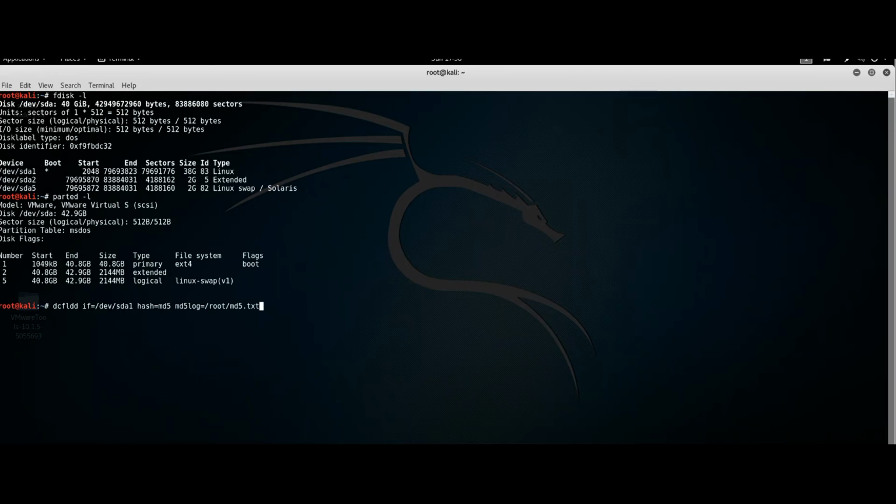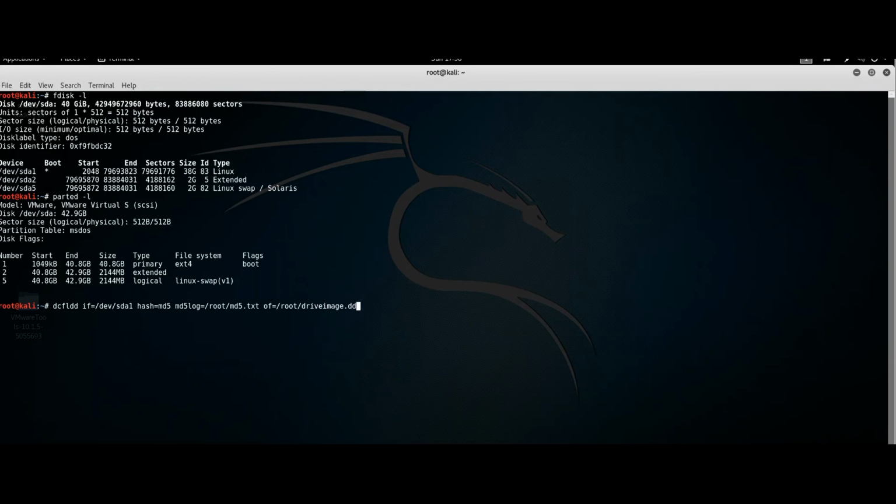And at the end of that, there are other options we can go with, but just for simplicity, I can do the output. This is going to be the disk image file that's actually going to be created. So for my output file, OF equals, I'm going to say root, and I'm just going to call it drive image.dd, which is our raw format. You could do .E01, depending on what you wanted your file type to be. You can always be safe though with using dd for your raw type. Doing the root ensures that it will be written to that home folder, just easier to access.